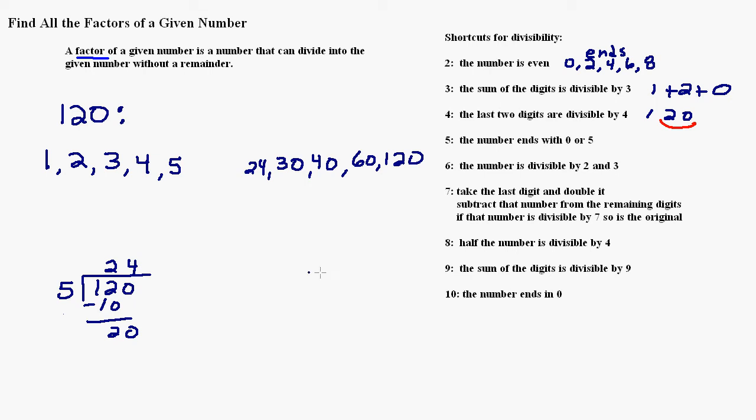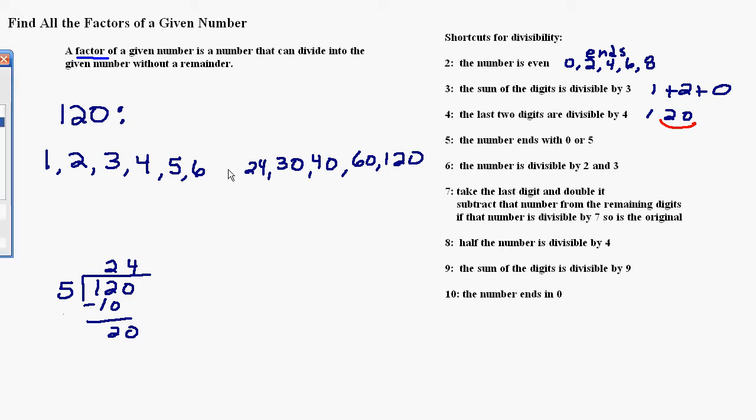All right, next one is 6. To see if the number is divisible by 6, we have to see if it's divisible by 2 and 3. So it has to meet these 2 criteria up here. It has to be both even, which it is. And actually, you could just check your list at this point. Is the number divisible by 2 and 3? We have 2 and 3 in our list, so yes, it's divisible by 2 and 3. That means it's divisible by 6. All right, so 6 goes on the list. How many times does 6 go into 120? Well, 6 goes into 12 twice, and then you have your 0, so 20.